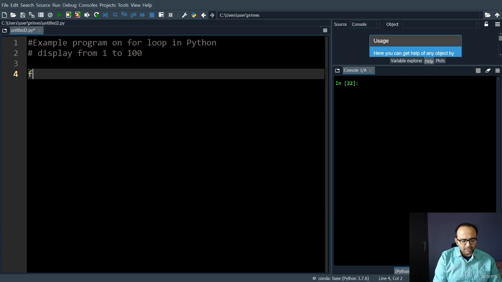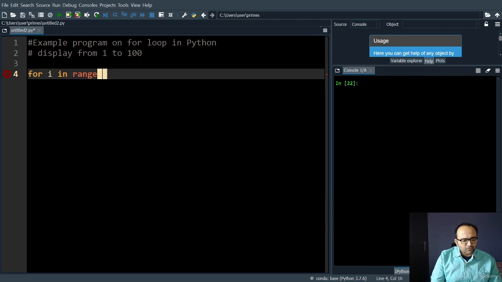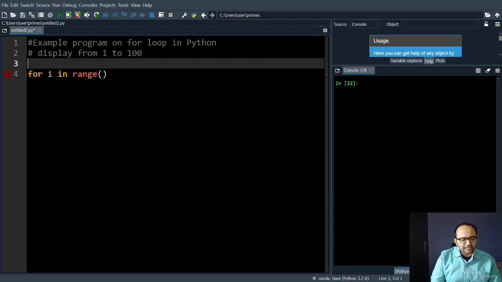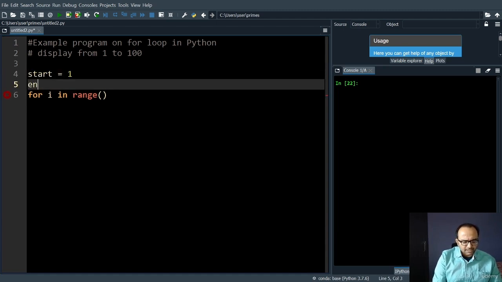It's very simple: for I in range of start and end. If you want, I can write here start is equal to 1 and end is equal to 100. So this is the range.